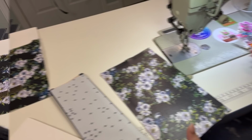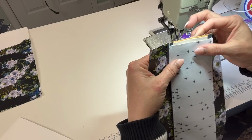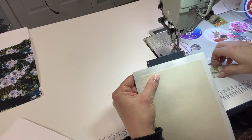Okay, so now we're going to work on our back center panel. So here is my back center panel piece. I have my center clipped here. I clipped my center on my flap here. And I want to extend it about a half of an inch, she says. So make sure those two line up. About a half of an inch. I'm just going to get my little ruler out a little bit more. About right there. Yep.